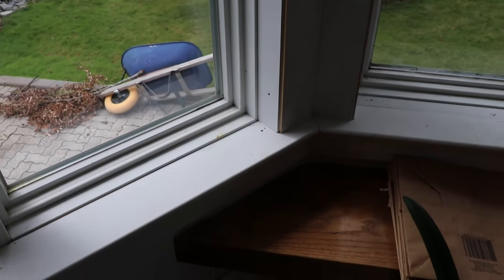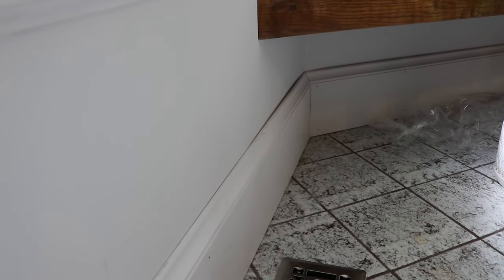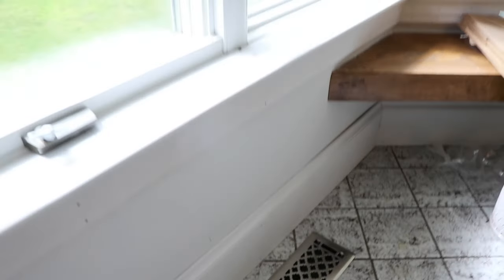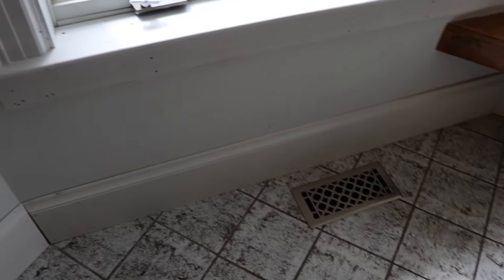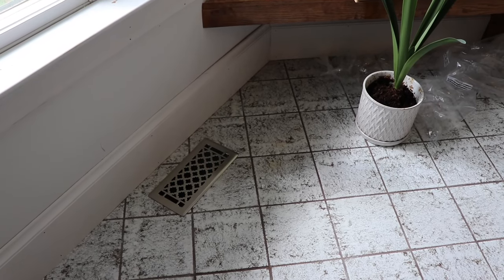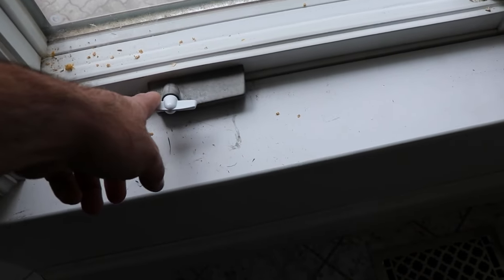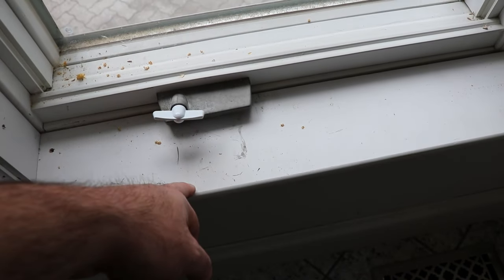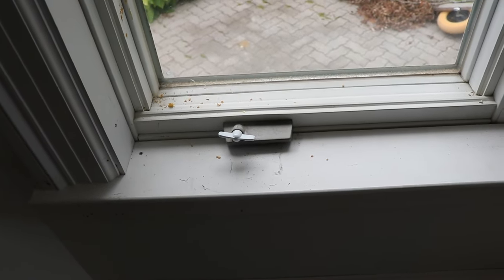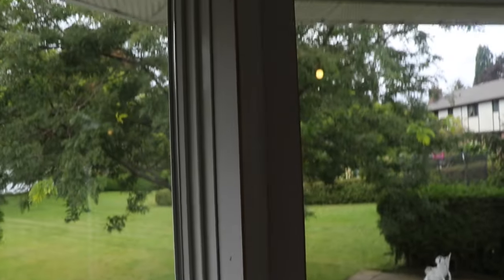I am not a fantastic finished carpenter, so you're going to see gaps, and depending on how the drywall was done there will be issues there as well — that's going to be for the caulking. I'm more of a weekend warrior. When this floor gets removed we'll put in the corner round at that point. I did have to change the style for the window cranks because with the wide bottom plate you couldn't spin it — you could get extensions, or these thumb things are fine considering we never open these windows anyway.